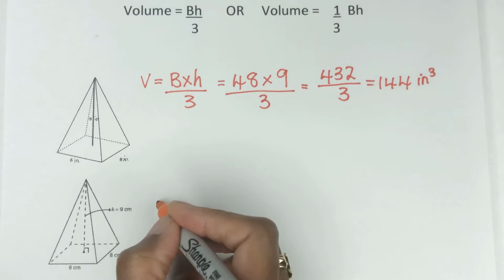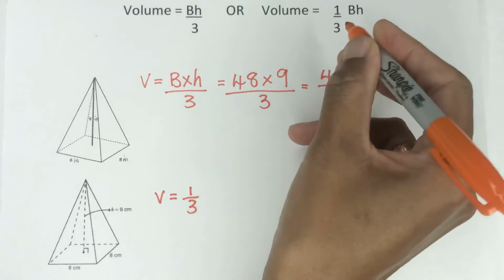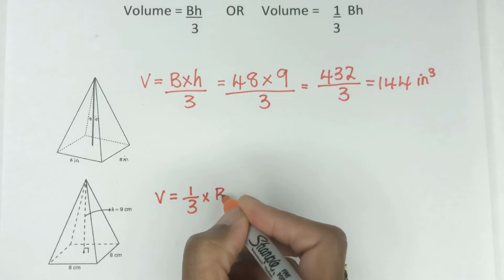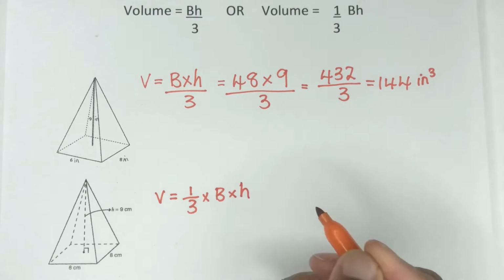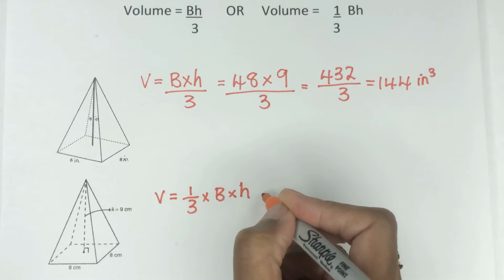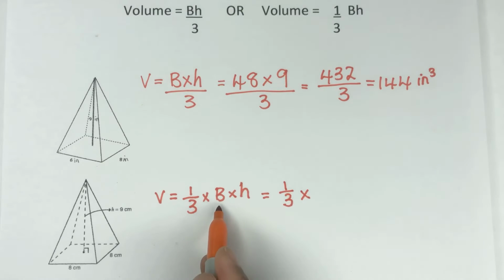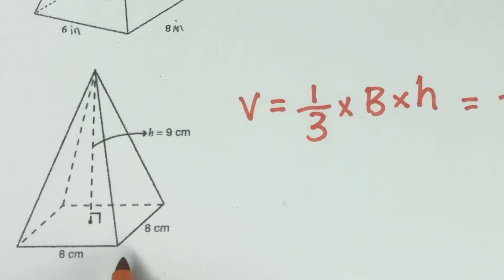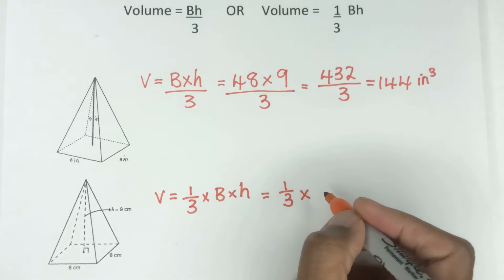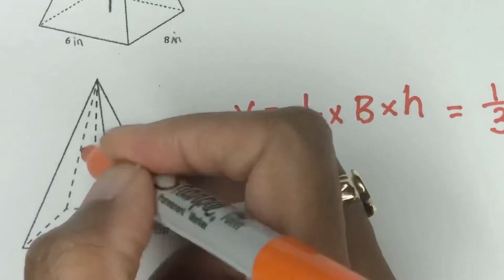So here we have volume equals 1/3 times base times height. Remember, if there's nothing in between the letters, it's always multiplication. So now you plug all of that in. 1/3 stays the same there for now. Times, now we have to find the base of this pyramid. Here we have a square base pyramid, because in a square, the length and width are the same. So 8 times 8, that will give us 64. Times the height, which is also 9.